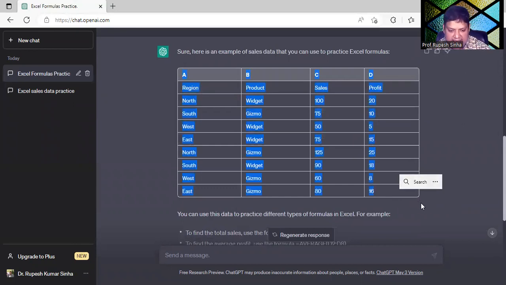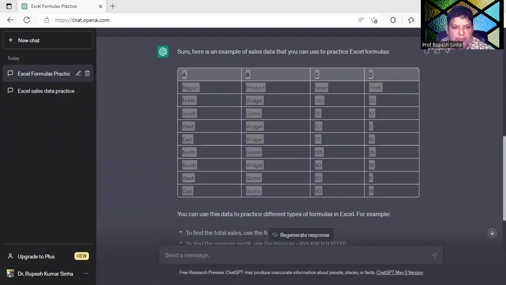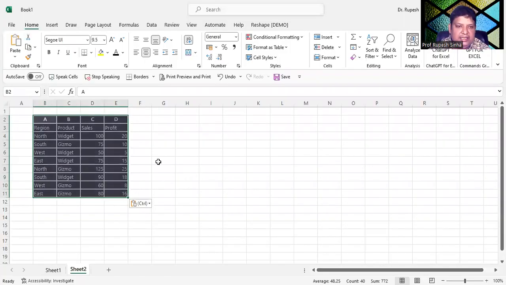So I selected it, Control C, and I'm going to Excel and I want to paste it. So let me share my Excel screen with all of you so that you will see. I copied and pasted in Excel. You can see the data which was there in ChatGPT.